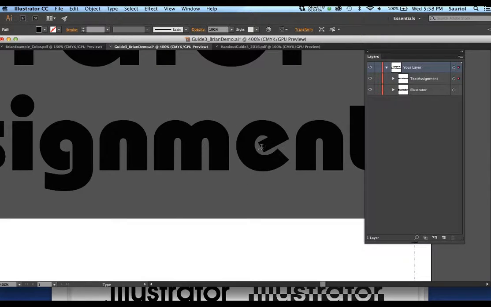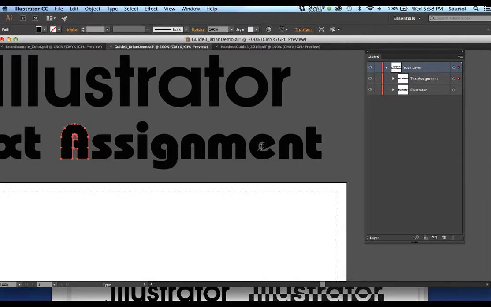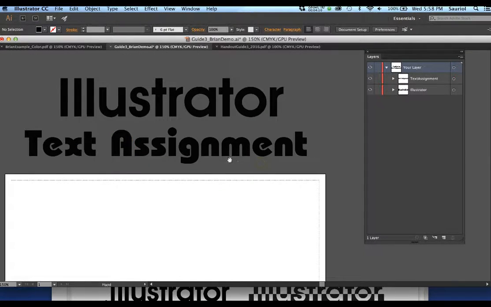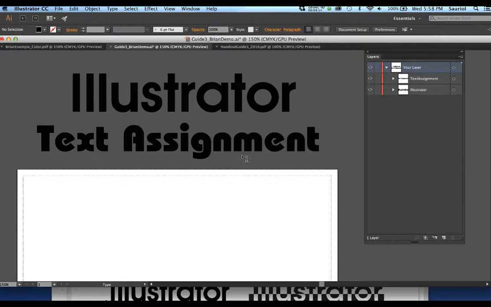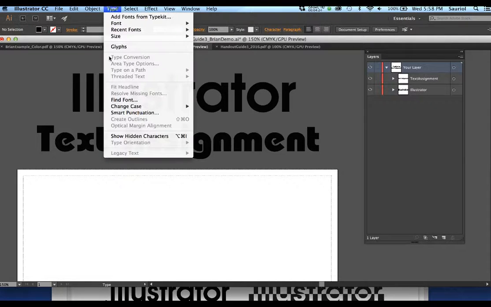I wanted to split off the letter shapes. So this letter surface here was actually perfect. So when I ask you in the movie to go get a letter form or a word, and then I ask you to use Create Outlines by going up to Type and Create Outlines, which is right there.